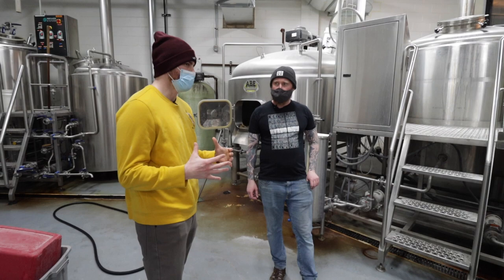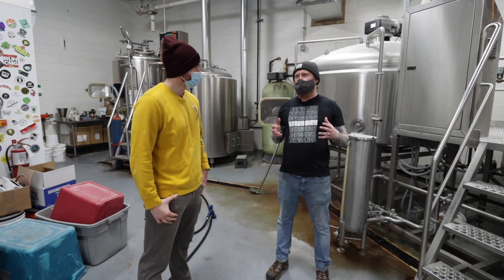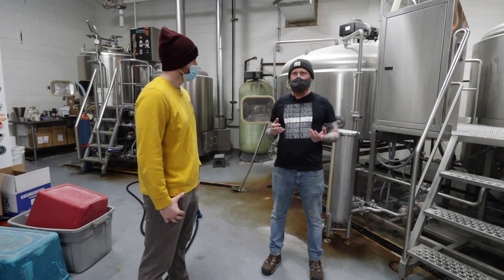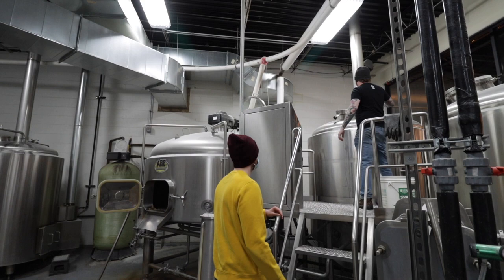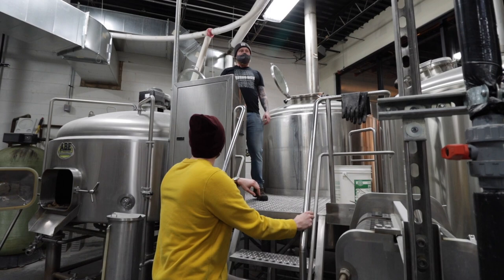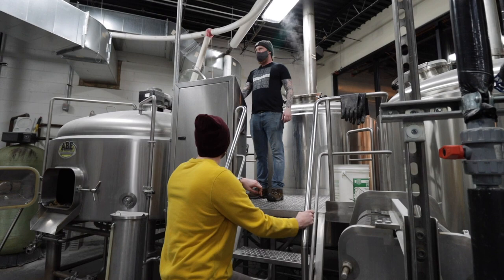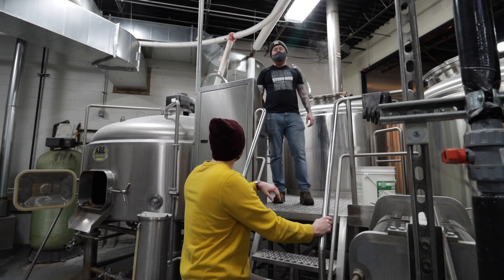Do you have a consultant that helps you lay this out or figure out what machines you need? Not really. For the brew pub, between John, Greg, and I we did a lot of research. We didn't completely nail it as far as the setup, but we were going into a pretty compact preexisting space. We've never really looked for outside help — we've just built out more breweries and seen what we could have done better. I think we got it right with this one. We've got more free space on the floor today than on a lot of days — it can get kind of cramped, but we make it work.